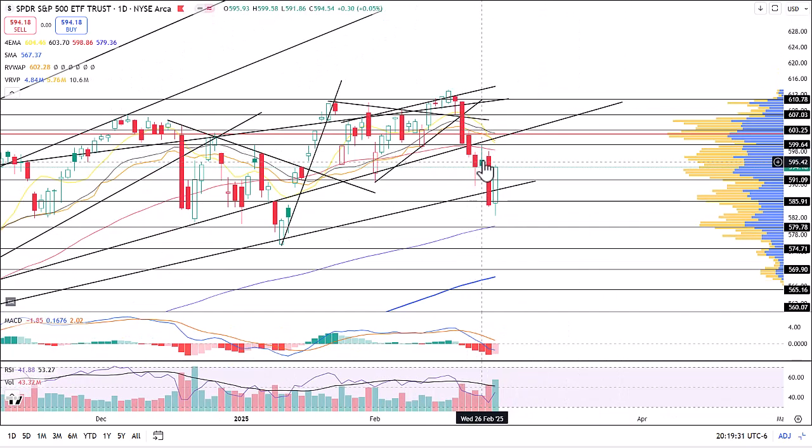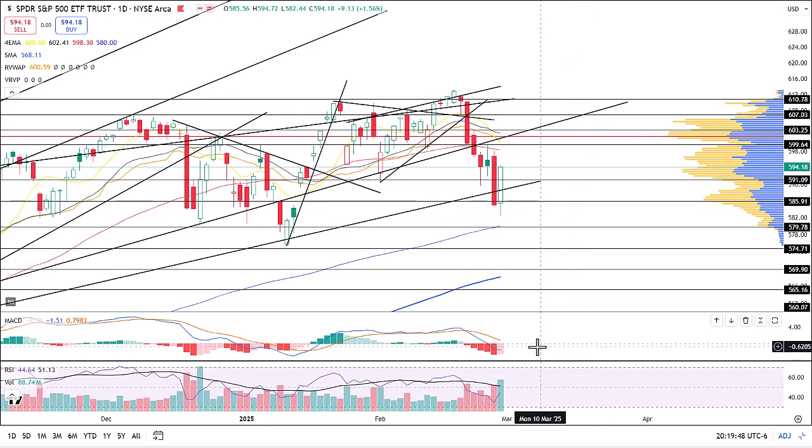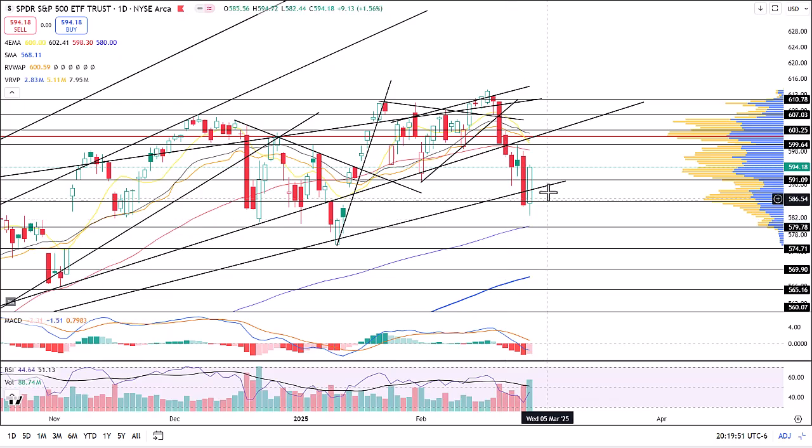When we had this kind of consolidation here, I thought we'd swing up into this zone and then reject. We ended up going back to the trend first, finding support, and now I think we're going to go to that same region, highly traded zone, before we get that next leg down, which I do think is going to come eventually. But in the short term, I just think we were too extended, looking for a little bit of a bounce.